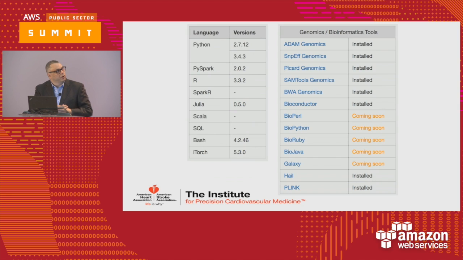Here's a number also of, so as Bob mentioned, we have the Jupyter Notebook kernel, and researchers don't have to learn anything about AWS or S3 or EMR or whatnot. They can just code in their own language. So right off the bat, you can code in Python or you can code in R, but there are a number of other languages you can code with.